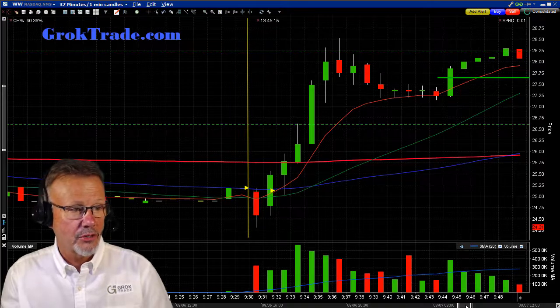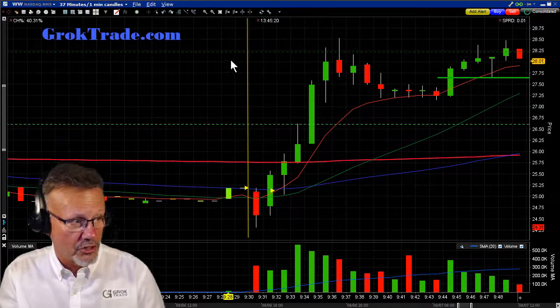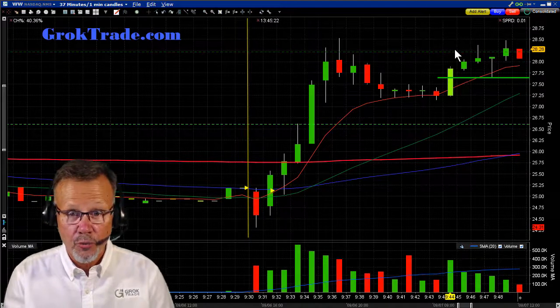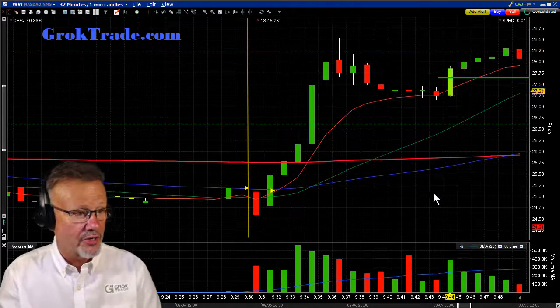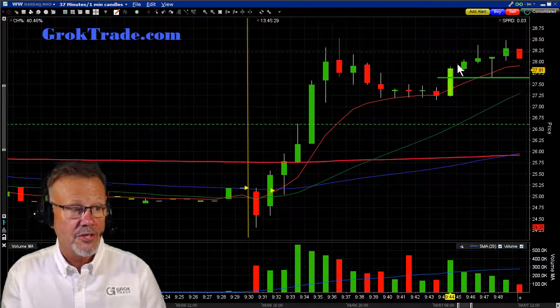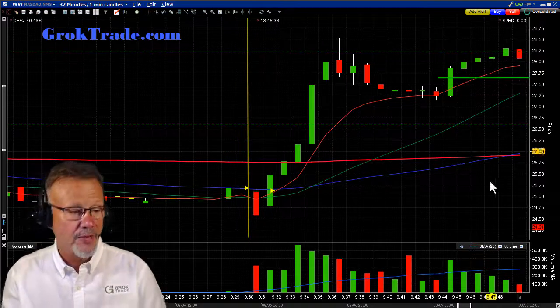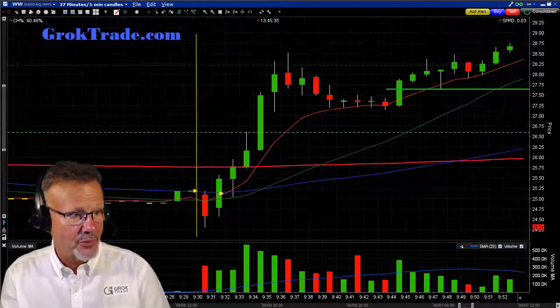Let's see where we go from here. Now it's sitting here struggling to get above these highs of day. On this really thin line right there — that's the R2 pivot line. Pivot lines are for intraday trading only. But the R2 pivot is a possible line of resistance. Look at it — there's resistance here, resistance again. Now let's bring this stop just a little bit in the money. I have a risk-free trade. Love it when that happens.